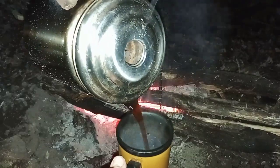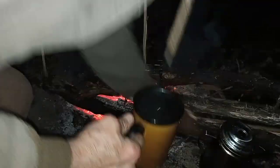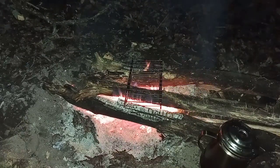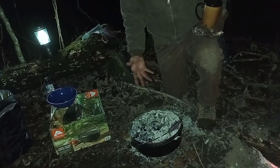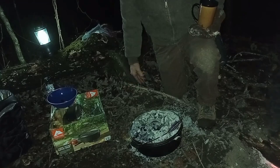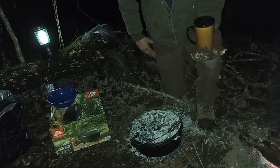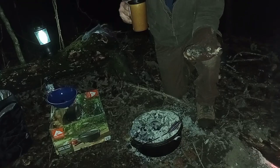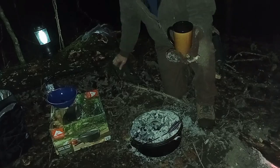Oh, yeah, y'all. This ain't my first cup of coffee, so I'm gonna try my best to show you supper. It should be ready, but I don't know. I kind of feel doubtful inside. I mean, the sides are warm. I just don't feel hot enough to have cooked something, but we'll see.